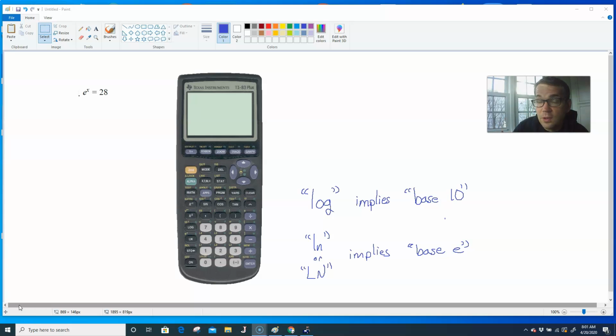This problem is almost just like the previous problem, except that instead of the base being 7, the base is e. When the base is e, that's that special number we talked about. It's about 2.718. That guy Euler discovered it when he was messing around with compounded interest, we'll say. And basically what I need you guys to understand is the process is no different. We still have a situation where the unknown is in the exponent, and we're going to need to switch to the log form. When we switch to the log form, the base of that log will be e.